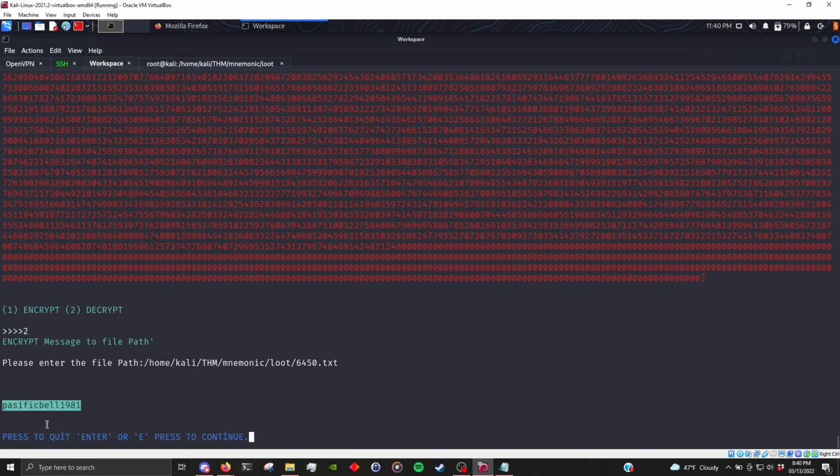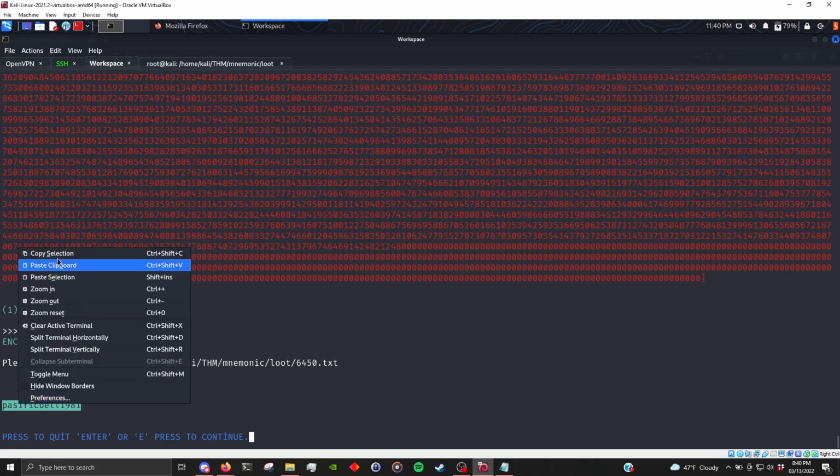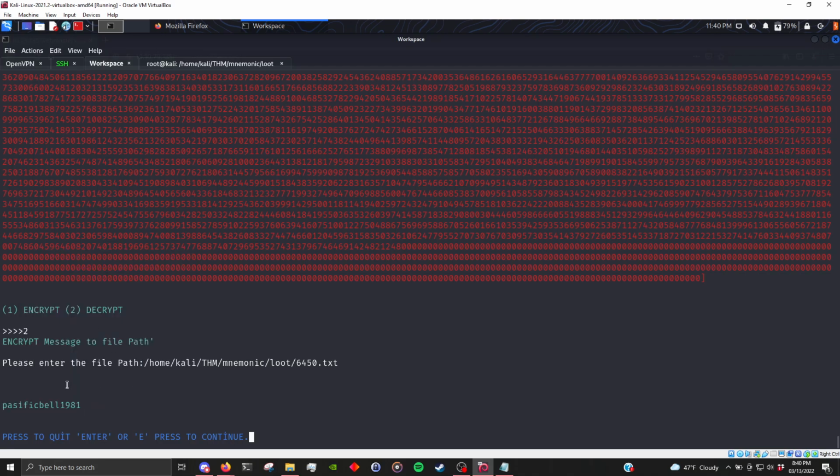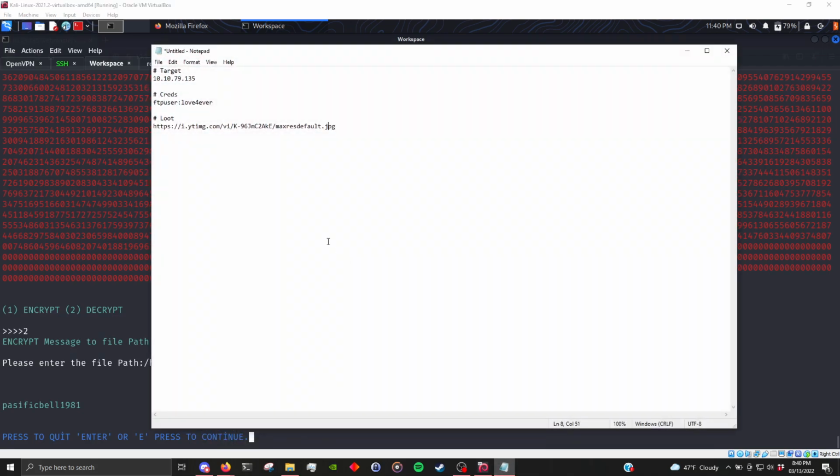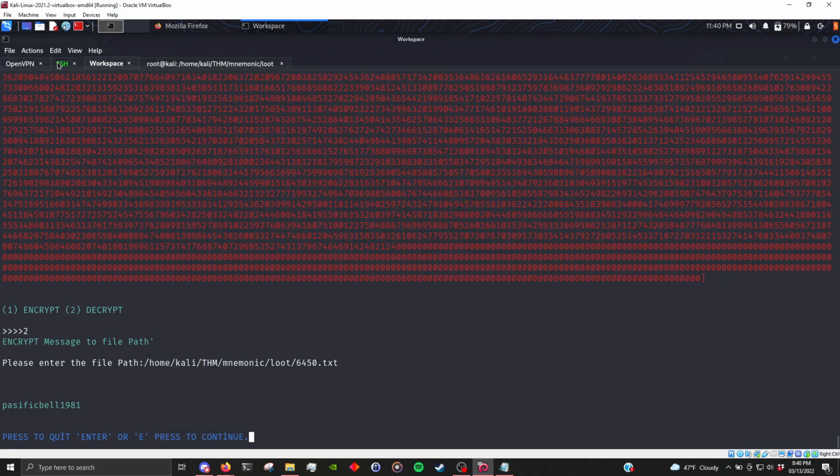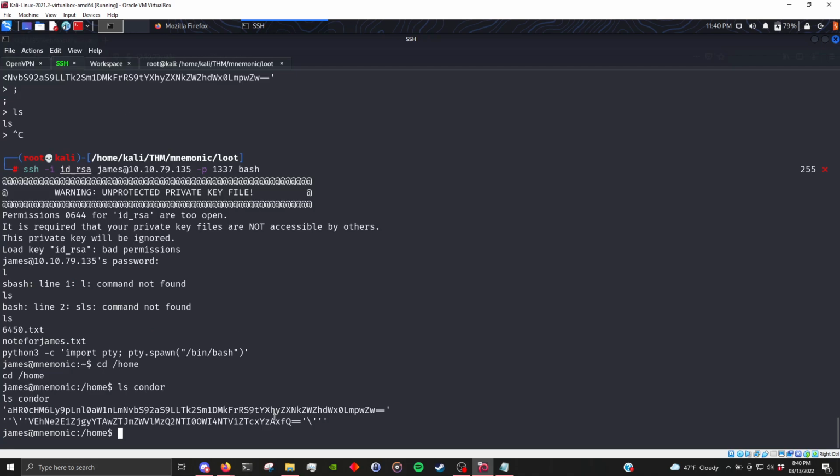Nice. It looks like this would be a password. Pacific Bell 1981. Quickly keep note of that. Creds. We don't know which user necessarily this is associated with yet, but let's quickly try Condor.